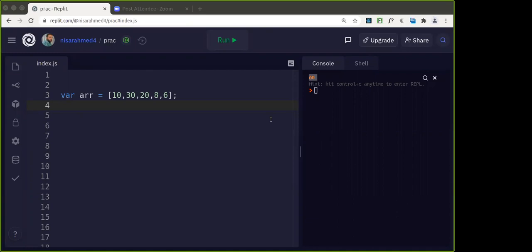So let's see some more functions and how they will be helpful for us. If you want to reverse these, console.log array dot reverse. The reverse function will reverse the elements in an array. So we got the elements in the reversed order by using the reverse function.